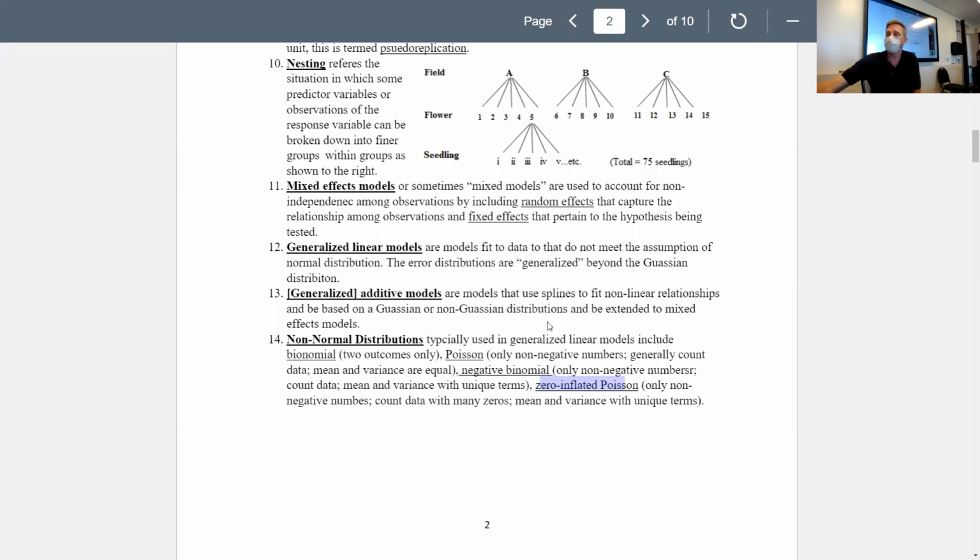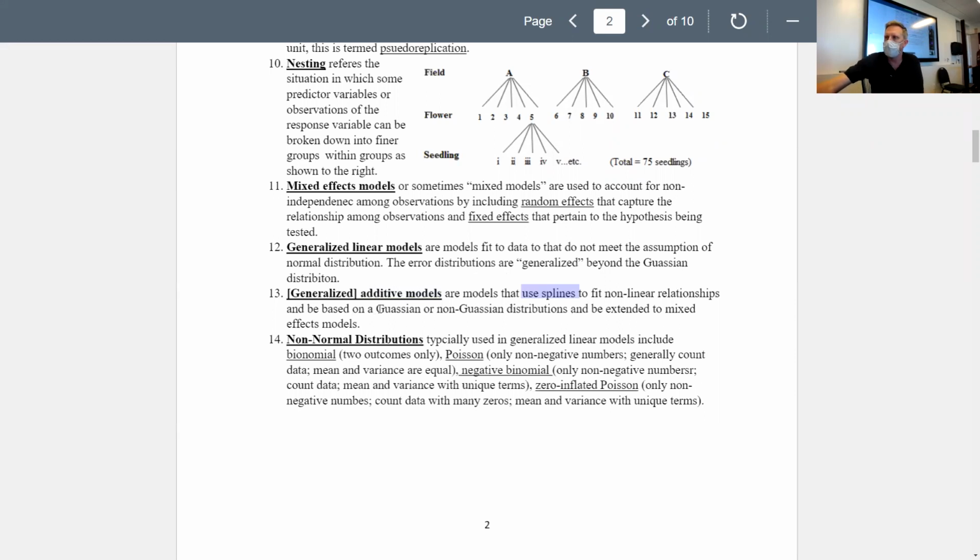Within linear models, within generalized linear models, and then there's additive models. And additive models are an extension of regression where we may not have a linear relationship or a curvilinear relationship. It might be that we have a very dynamic relationship. And so we can use these additive models that use splines or a moving window across the relationship so that you get these smooth, non-linear relationships.